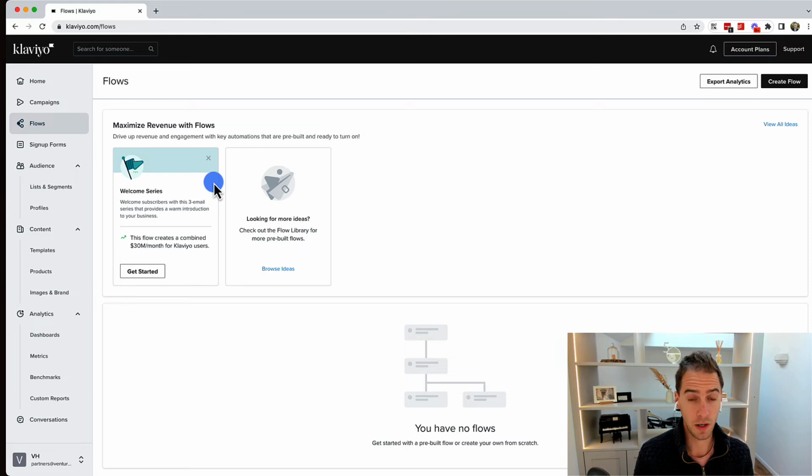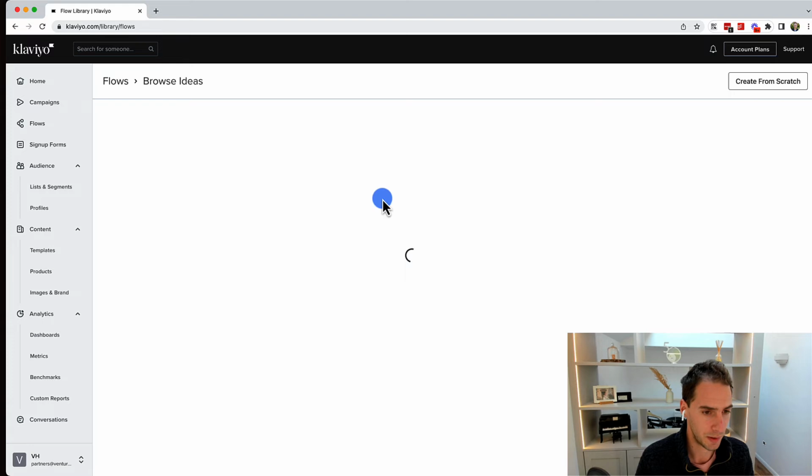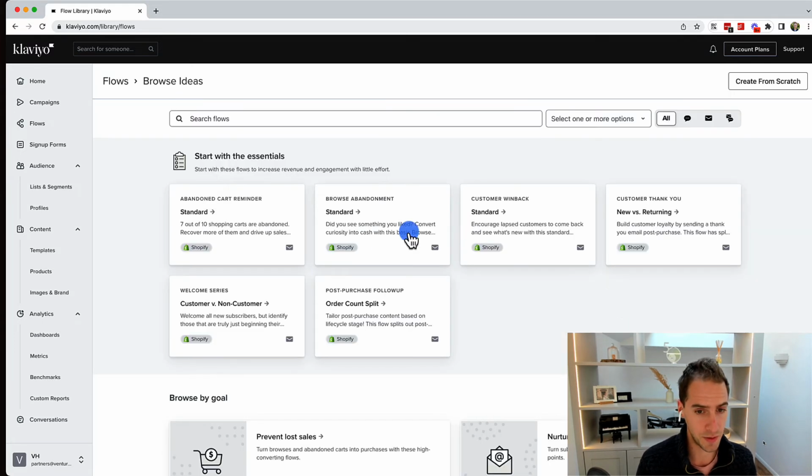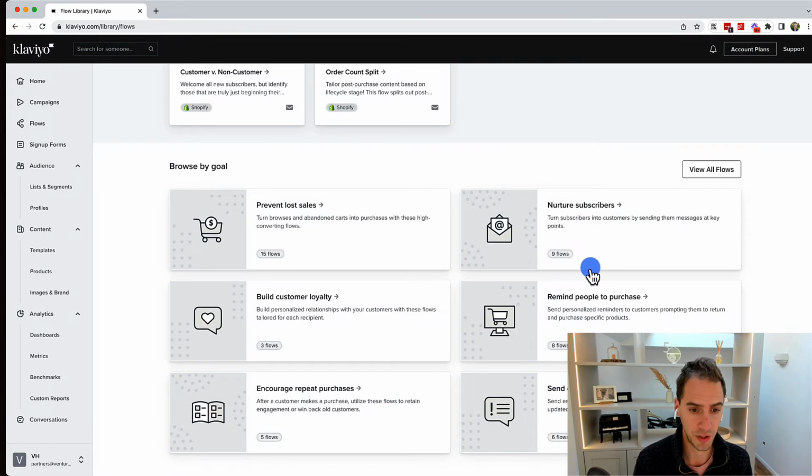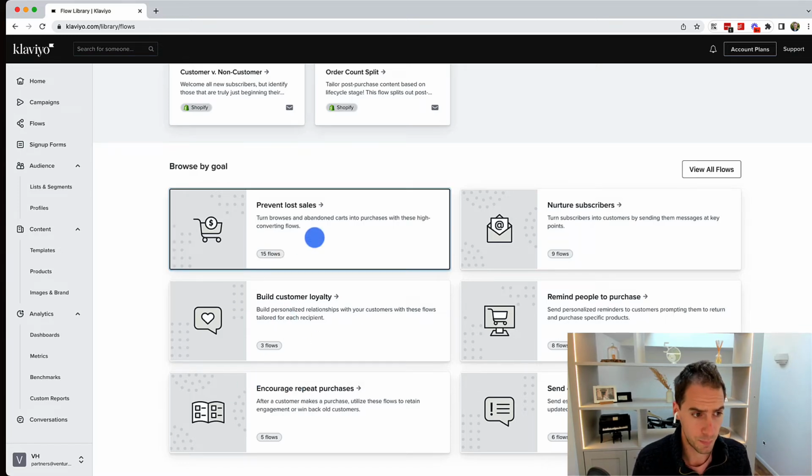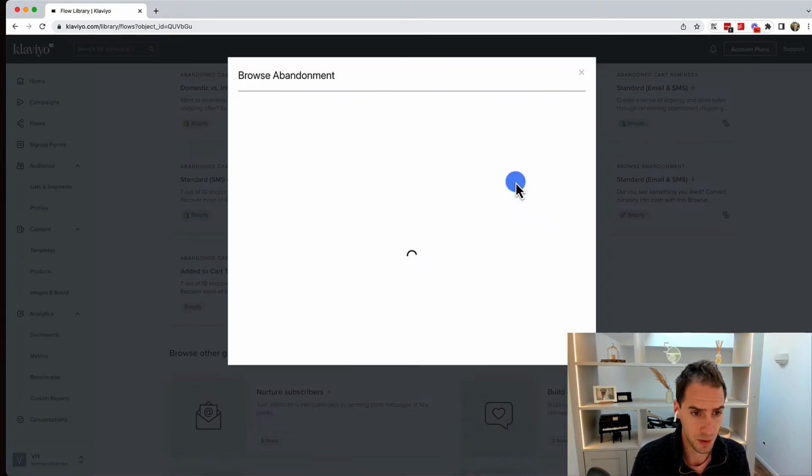So the first thing I really like about how Klaviyo approach flows is they have these really nice pre-built sequences that you can use straight away. When you first log into Klaviyo, there's quite a few more options here. I've done a bit of clicking around, so it's only showing the one, but you can click into view all ideas, and you can see just how many of these pre-built sequences you can get up and running with. Some of them are quite simple, whereas others are pretty advanced.